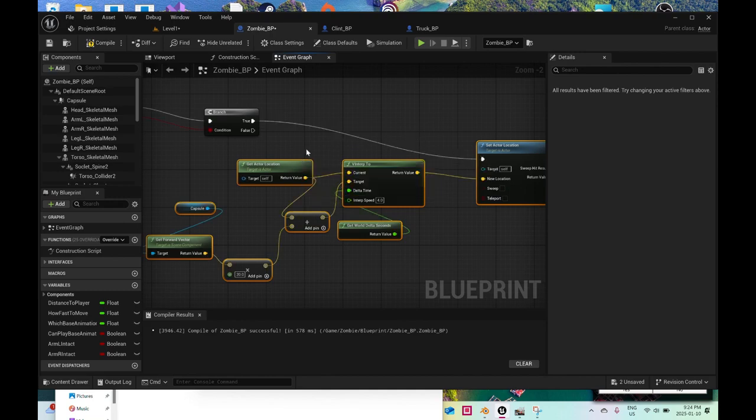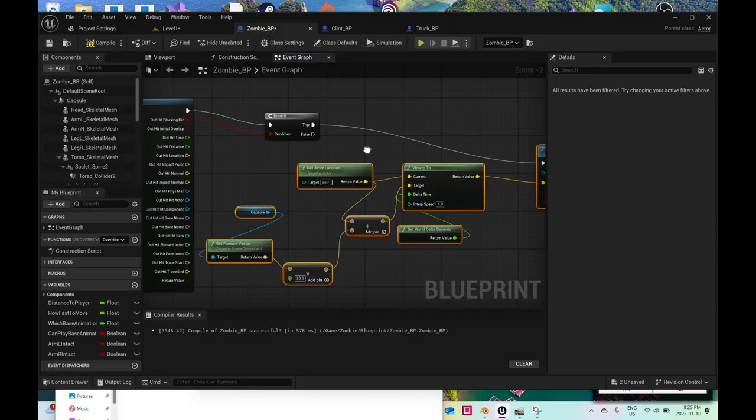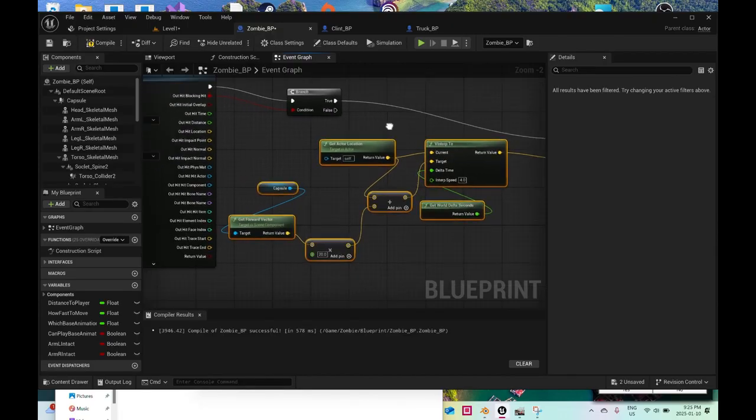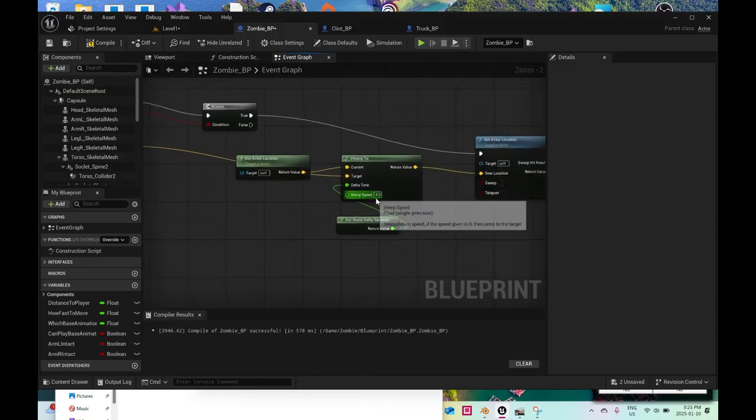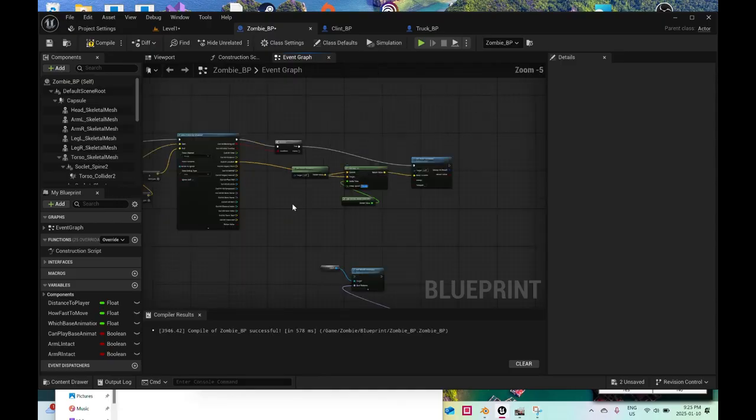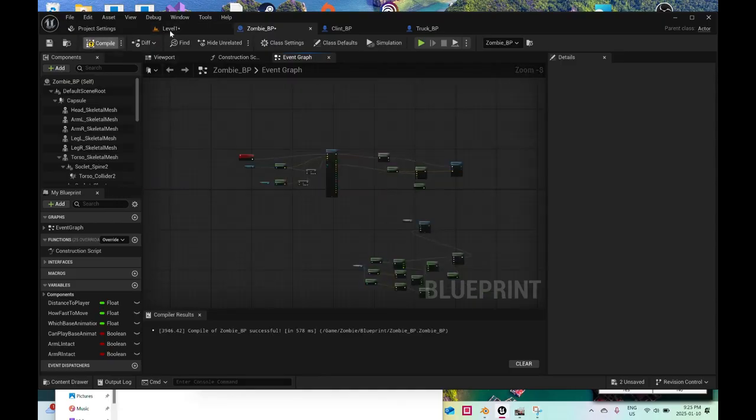So this, and I'm going to plug in out hit location and interpolation speed. I'll put like 100. So I have no idea if this is going to work, but I'm going to check.